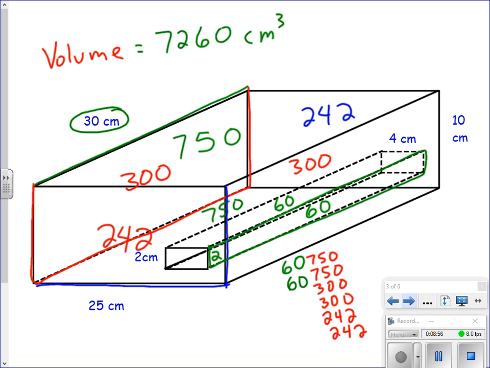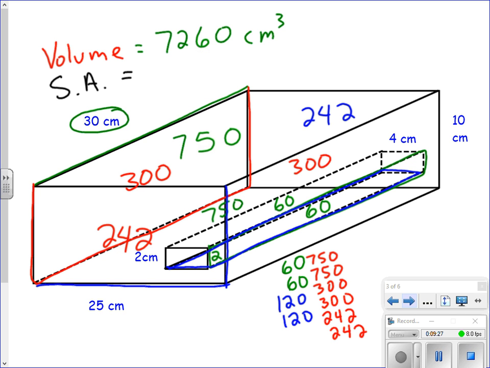And then the bottom and top of the cave, again, those should be identical. So that is a distance of 4, and times that by 30. Again, you can do that in your head, because 4 times 3 is 12, and add the 0 is 120 and 120. So I'm going to have to add all of those up to get my total surface area, which I will put down as surface area.